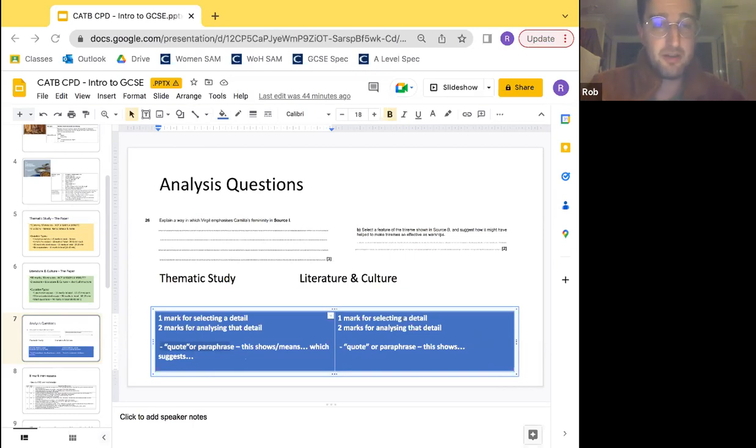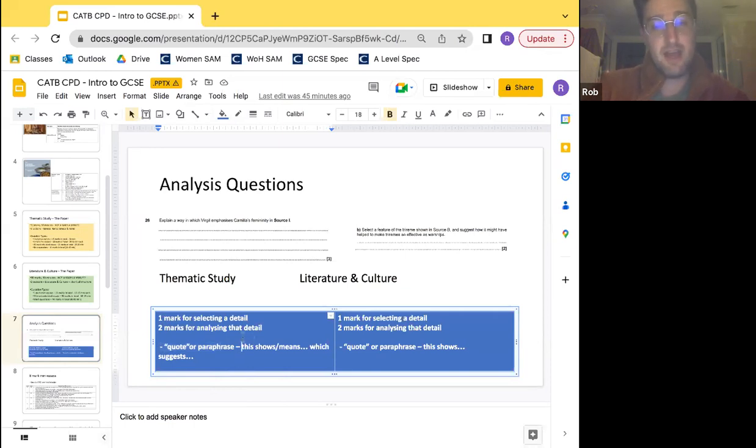Getting them into the habit of doing this, by the way, with a bullet point and a dash, I find gets them away from thinking of it like an essay. I said earlier on that students really like to overwrite on these, and they write a first sentence that basically just rewords the question, and then a whole other sentence that says the detail, and then a whole other sentence does the analysis. The amount of time they waste there really adds up. So I think structuring it like this really briefly helps them to still get the mark, but to cut down on that fluff, that wordiness.